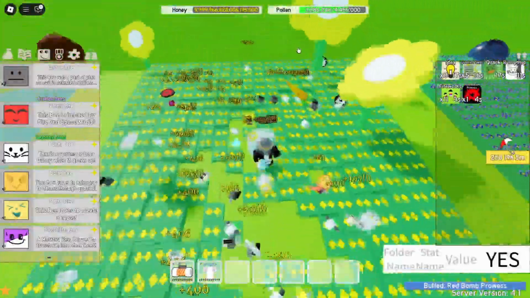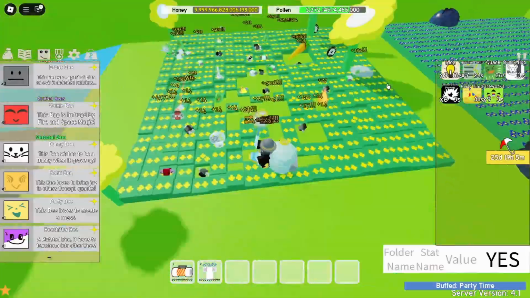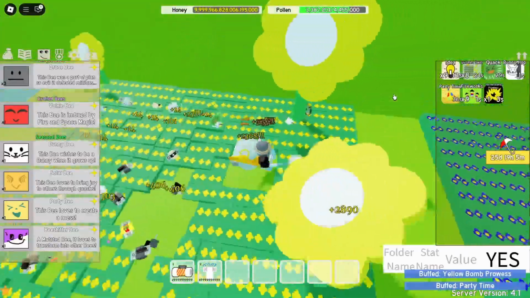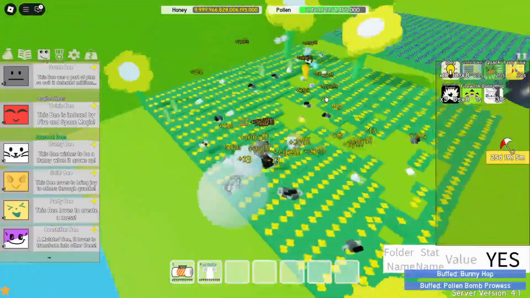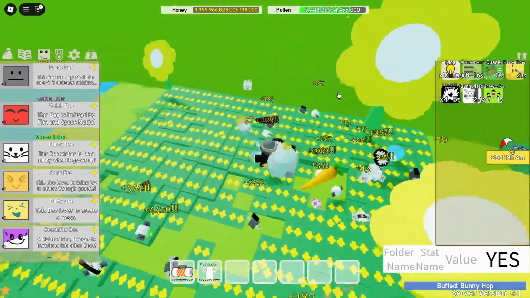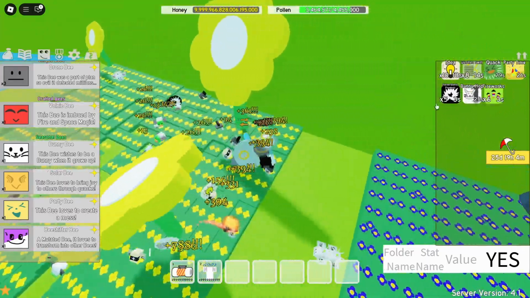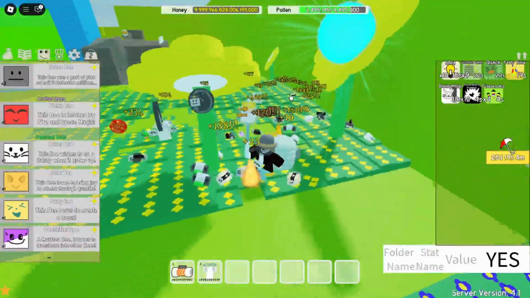Also one thing to know, you might panic because you're not collecting as much pollen as I'm doing right now, but that is because I don't have that much of a bomb prowess at the moment. I'm failing to stack it, but you need to focus on stacking this as much as possible, because basically, all your pollen will come from this. But once your Delta Bee passives activate, then you'll go to the next phase.